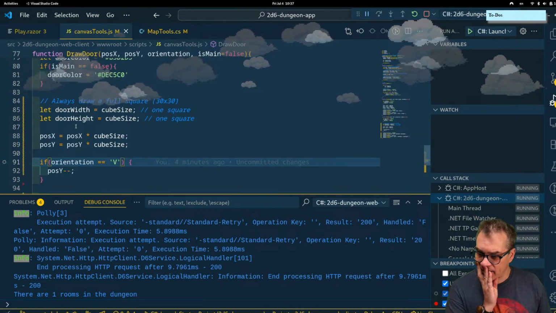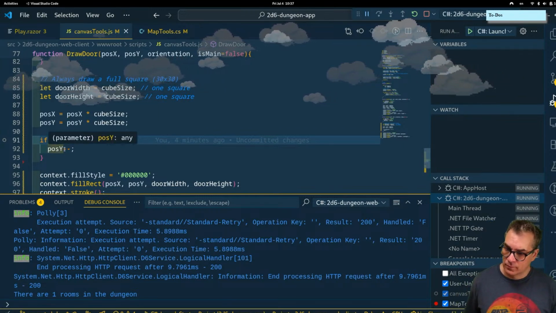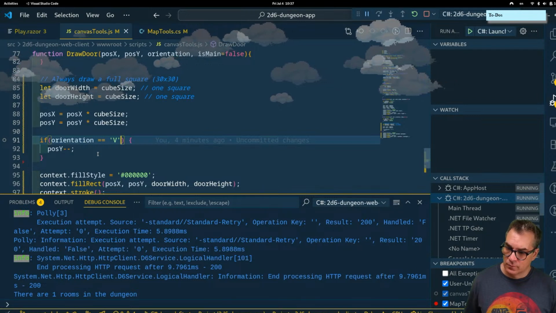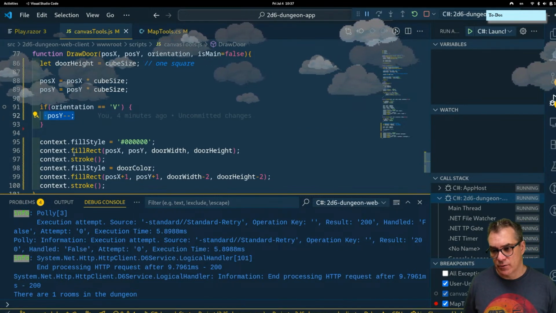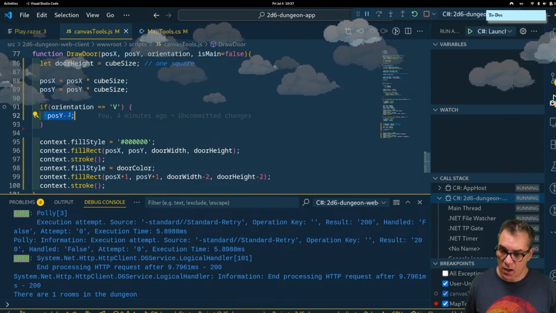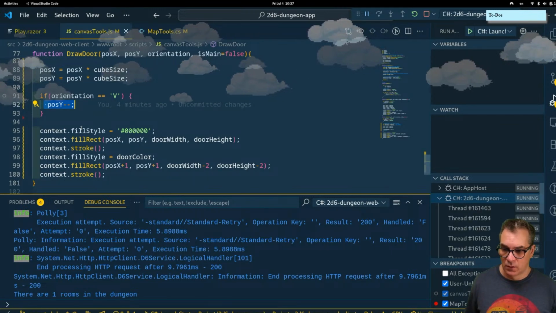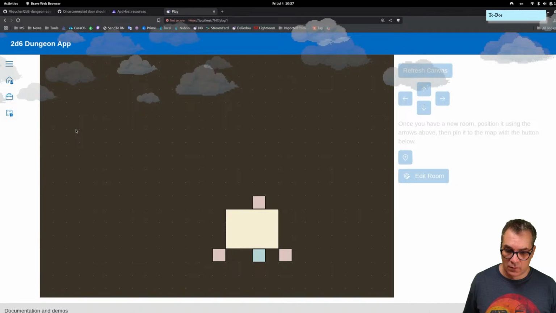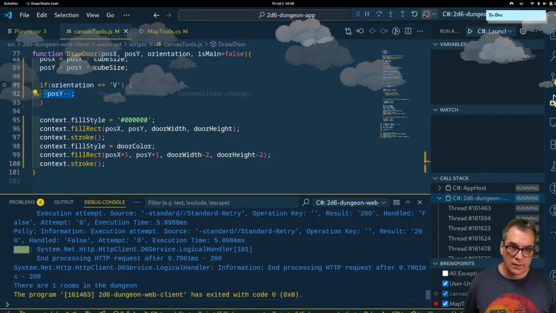We can't? And minus works also in JavaScript, right? I could have made pause y equal pause y minus 1. So yeah, let's do that.